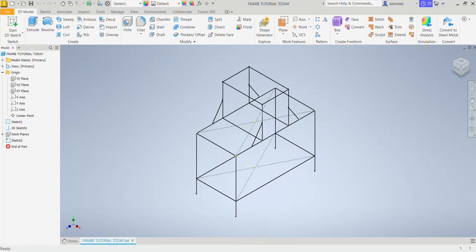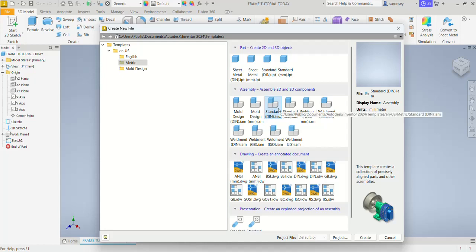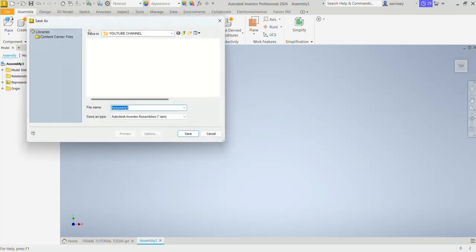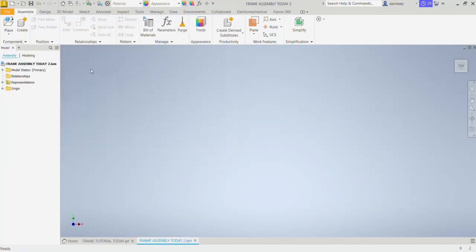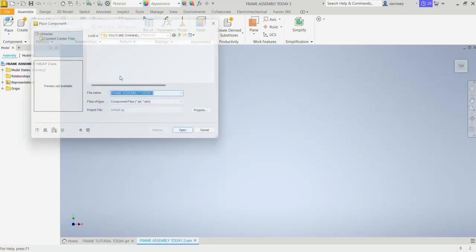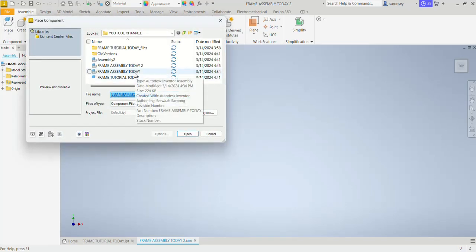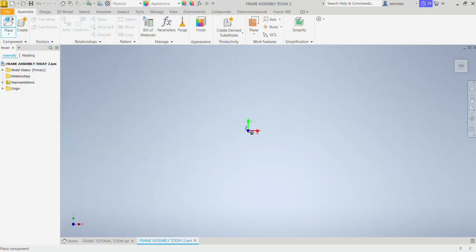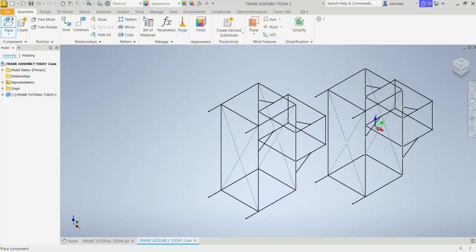At this point, what we've done is just a skeletal frame. So let's apply material to it. To do that, we'll click on create new and choose standard DIN and create. We get a new worksheet, but go ahead and save the new worksheet straight away. So bring the skeletal frame here, click on place and choose the frame you want to bring in, which is this one for me, open. Now click anywhere in your work and you have the frame.